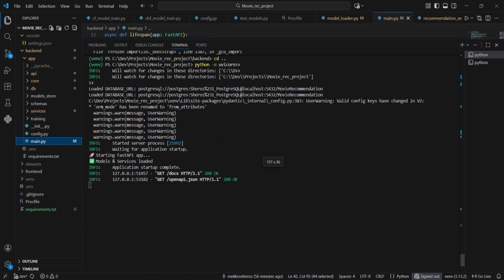Currently my backend is running, and let me test my backend. Here we have endpoints, such as users that creates users, and we've got user login where users can log in.